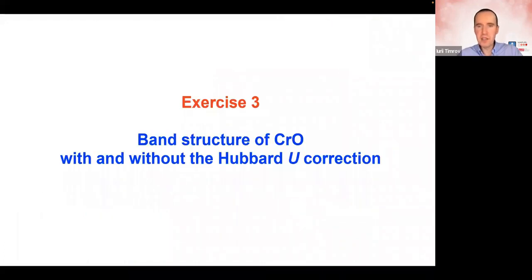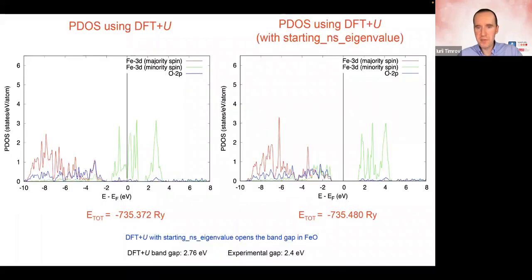And then there is a new exercise about chromium oxide, and Matteo will discuss it after the lunch break. You will see what you have in the case of chromium oxide. Are we as lucky as in the case of cobalt oxide, or maybe less lucky like in iron oxide, or it's some other scenario, but you will see.